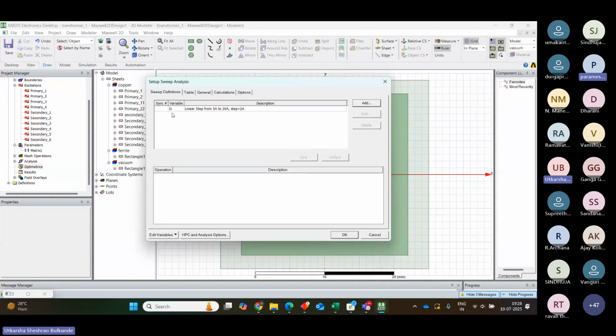It will calculate at every point of I1 and I2. Keeping I2 as 6, it will calculate for all I1 from 5 to 20. Then it will go to I2 8 and calculate for all. So if you keep two variables, both will get calculated. You understand what I'm trying to say?